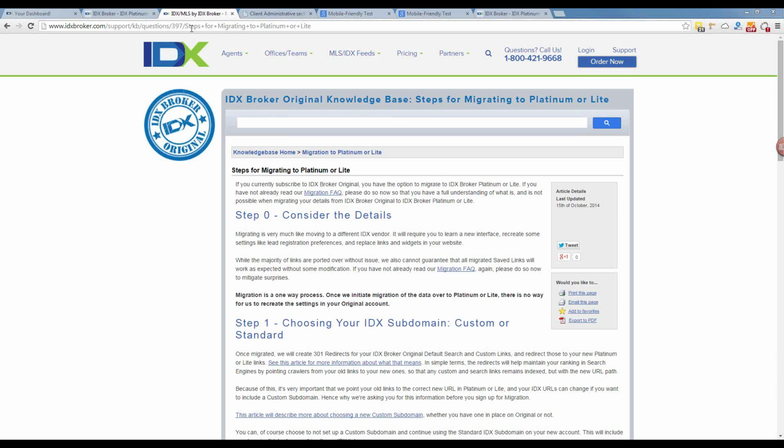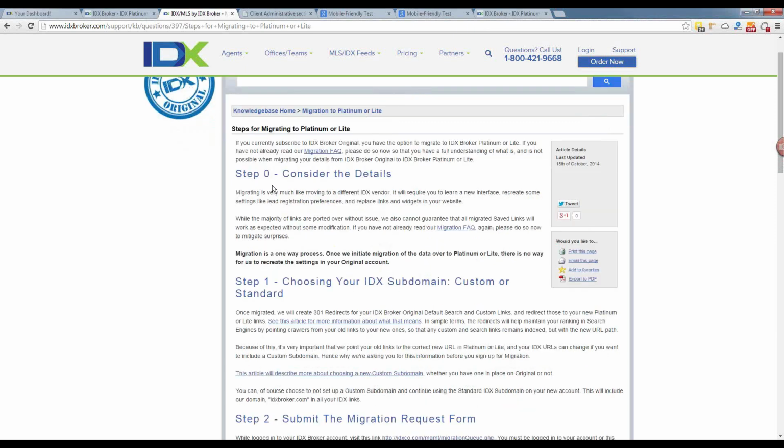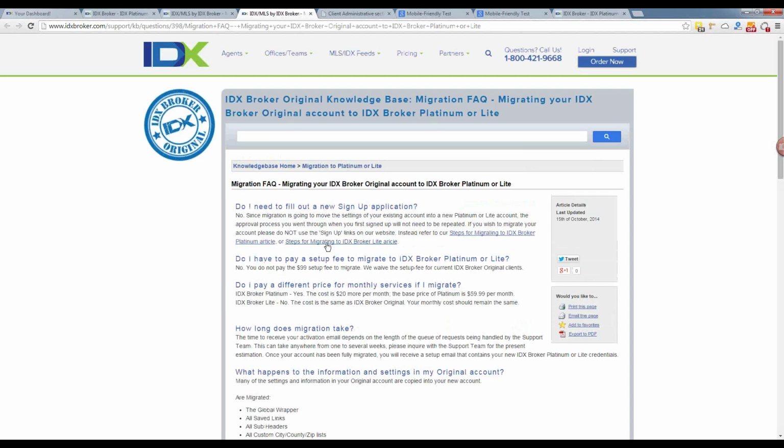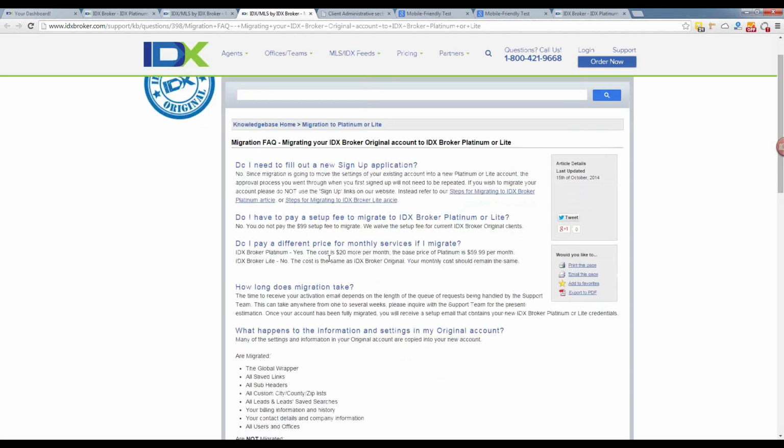So with that said, the preliminary stuff out of the way, let's get into the details here and migrating. So here we have step 0, consider the details. There's an article here that you can read that's all about migrating and migrations. Some Q&A, FAQ type questions with answers.